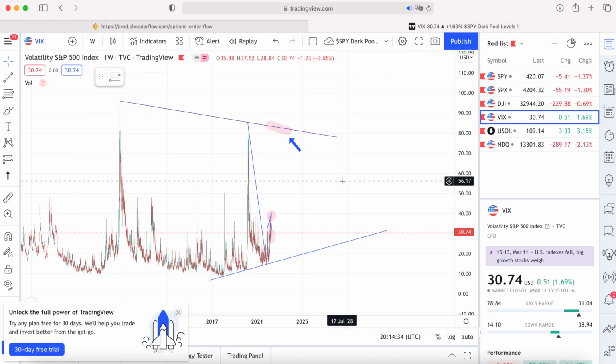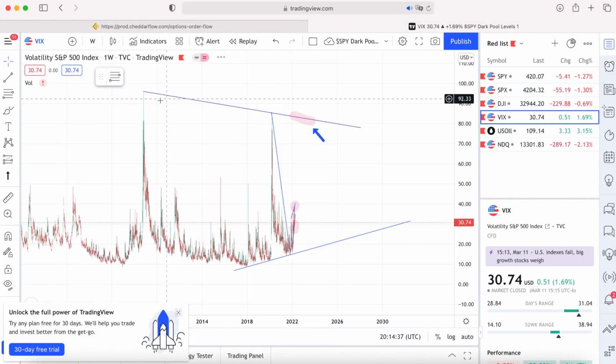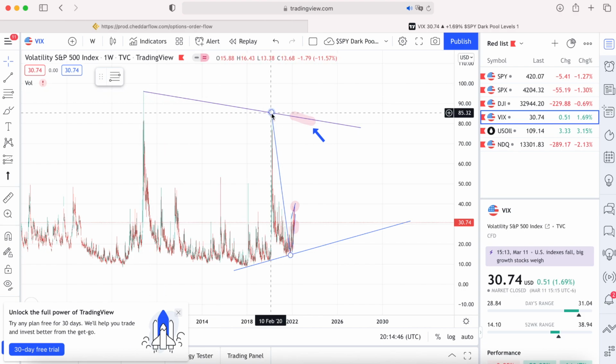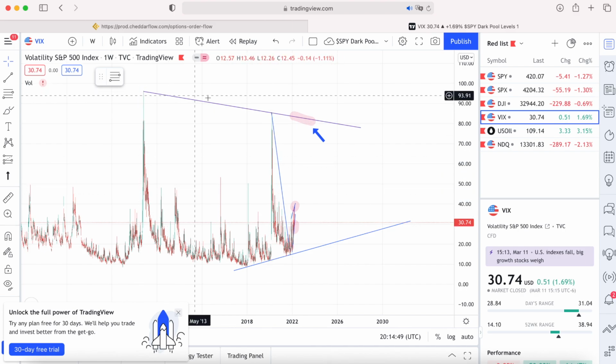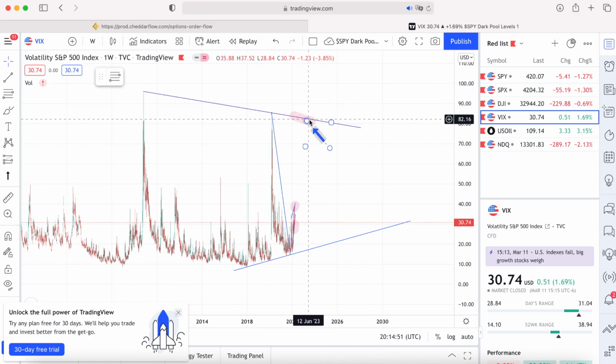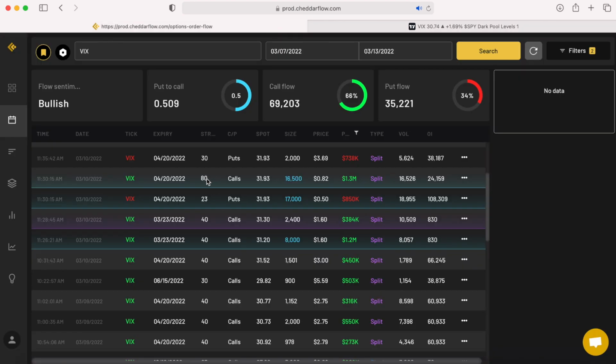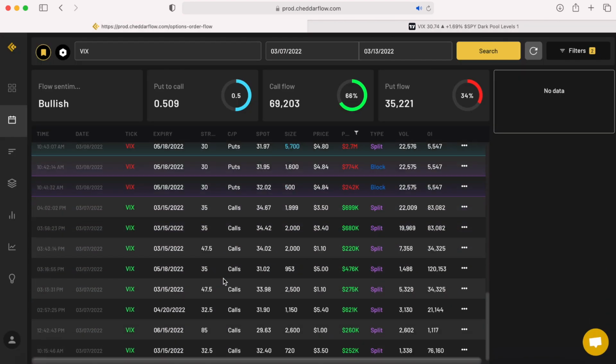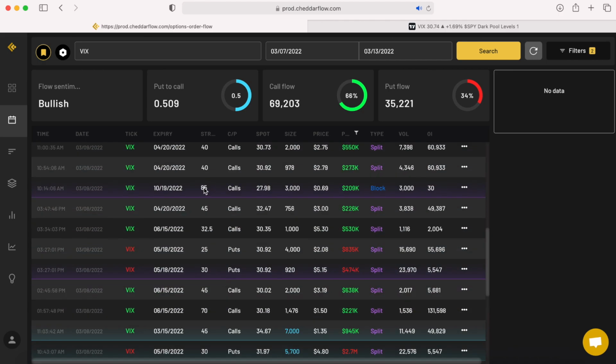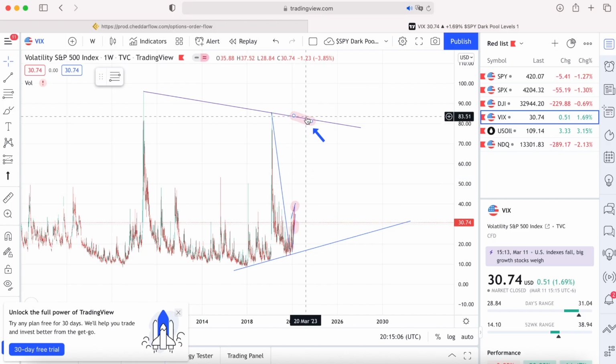So I'm going to look at the chart right here, and I actually had something drawn out. Basically, the highest the VIX has ever been is 96, and this was in 2008 and 2009 when we had the recession. And if you draw a trend line across from where we were at COVID, we actually have a very strong resistance in the 80 to 83 range on the VIX, which is interesting because the strike they chose here was 80. The strike they chose down here was 85. That's interesting because this is the top of this range that we're trading within.